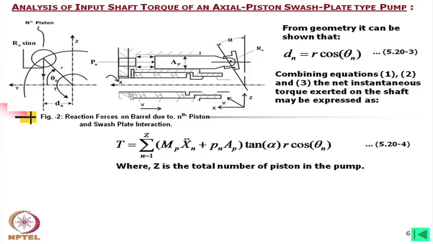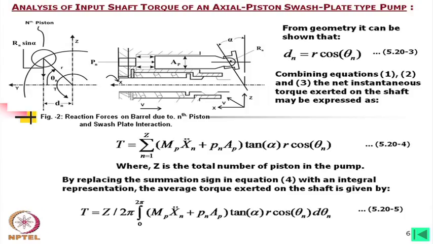So, this will automatically be taken care of, but I would like to mention here, except for the transient, except for the dynamic performance, we can again neglect this part. So, for a pump or a motor, if you would like to calculate the nominal torque at the steady state conditions, you can neglect this part, and you can put 0 on the suction side, and on the compression side for the pump, this is whatever the system pressure. So, in that case this equation will become Ap into the system pressure into this value, and n is equal to 1 to z dash, which is in the compression phase in case of pump. This will become very simple.